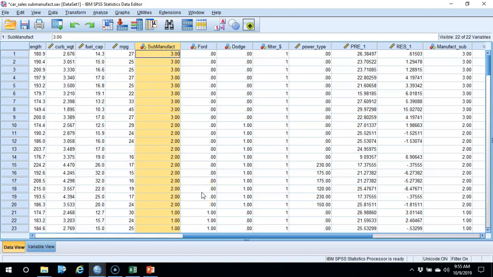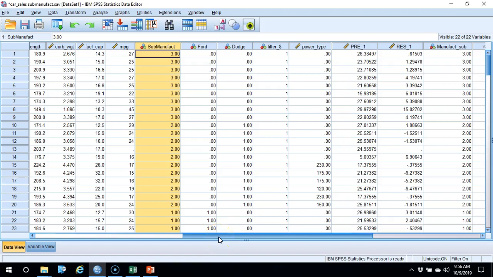Welcome back. This is our 6th video on SPSS and regression, and our second one related to dummy coding. In our last video, we focused on dummy codes for one variable when we had two categories, and we changed and manipulated data through our data transformations, and created two new categorical variables for Ford and Dodge, and that is related in this case to Chevrolet. If that does not make sense to you, you need to go watch the previous video.